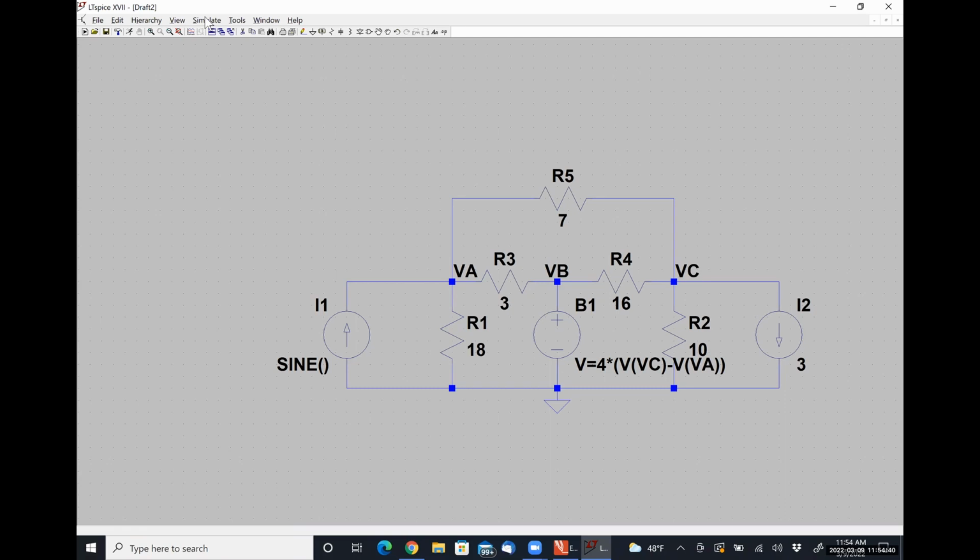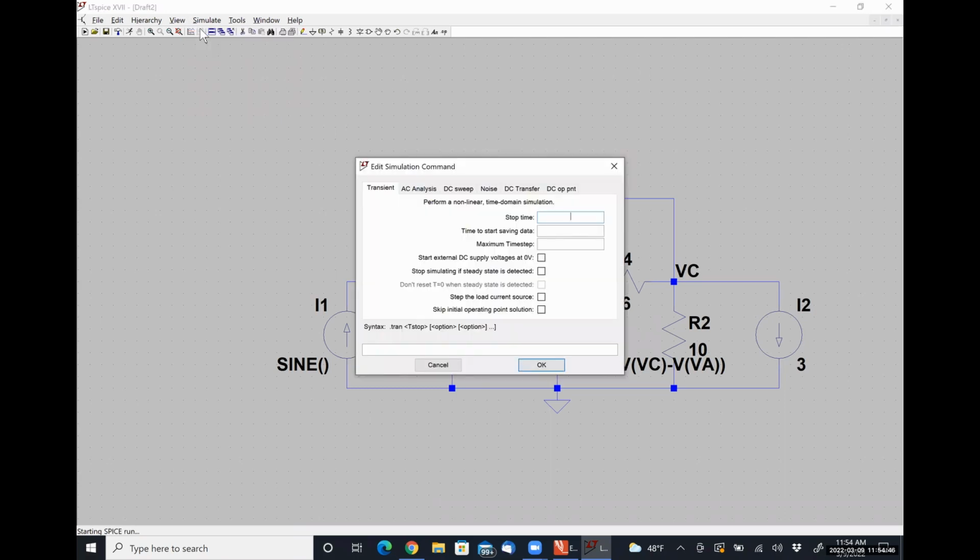So finally we are ready to simulate. If we press the simulate button, let's just press run, and it's going to tell us we need to tell it what kind of simulation to run. We have several different options. The option that it defaults to is transient analysis, which simply means that we're going to be looking at how waveforms change as a function of time. Then we have AC analysis, which is going to look at how the circuit behaves as the frequency changes. Then we have a DC sweep, which will let us change different parameters, so different DC values.